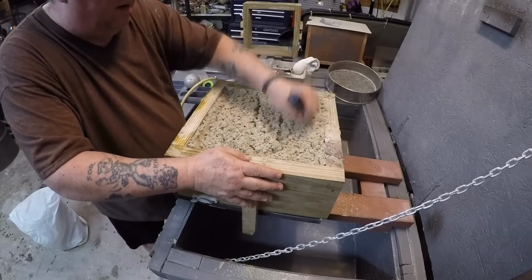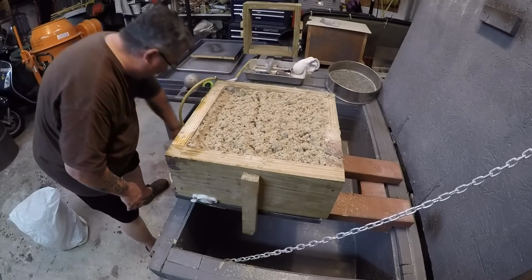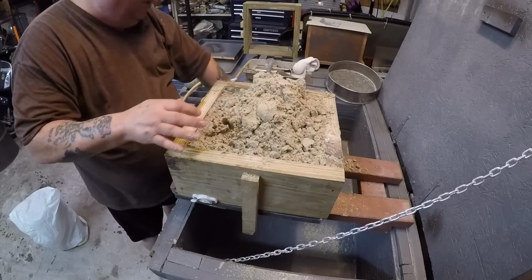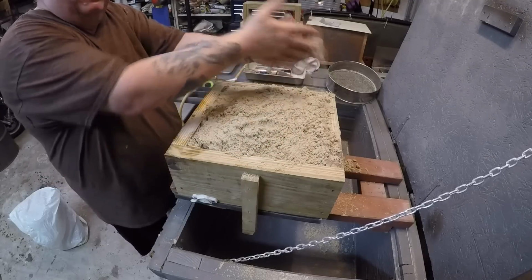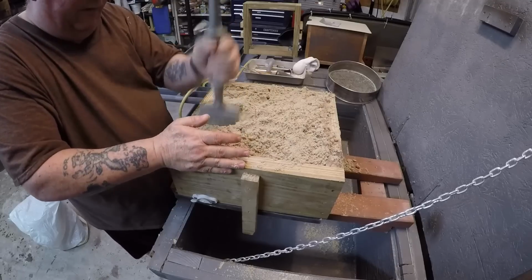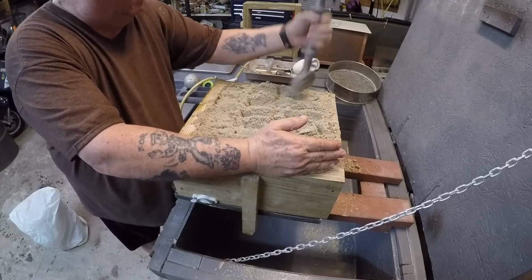For instance, if you were making a bell where you're going to have the inside of the bell hanging, you're going to want to max out on your strength as best you can, because I can't tell you how many times we would make a bell, and as soon as we started lifting the cope that had the inside form of the bell in it, that inside form just went pow, fell out, and we had to start all over again. Ticked you off. So that's the reason why you never make the inside of the bell without having a whole bunch of other mold supports. And that's another video that I made.